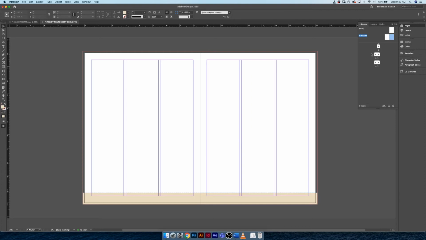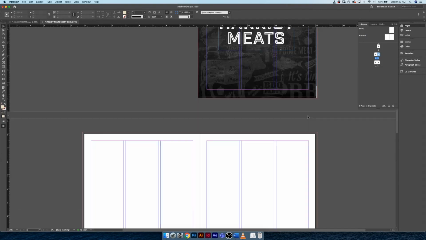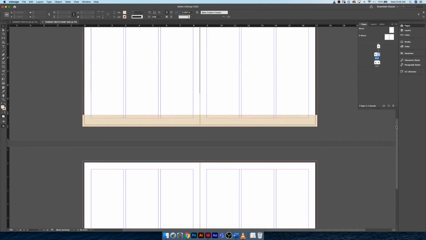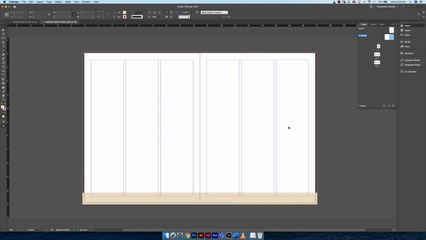Now, if we go over to our spread, you'll notice it doesn't look any different because there's no content placed on our second and third pages. So I'm just scrolling up to showcase that we're back in our regular section. You'll notice that all of a sudden these two tan bars are at the bottom and you can't actually select them. That's because whenever you apply something to a master page, they act as though they're on their own hidden layer in your regular spreads, and they are locked. You cannot touch the elements that sit on them.